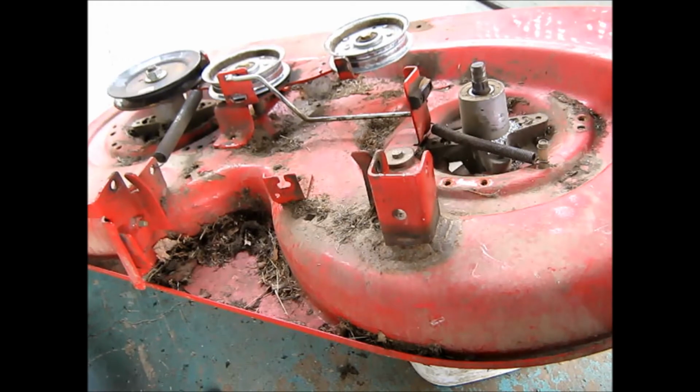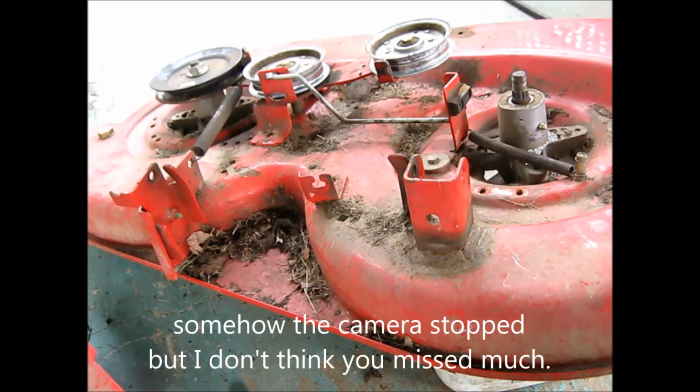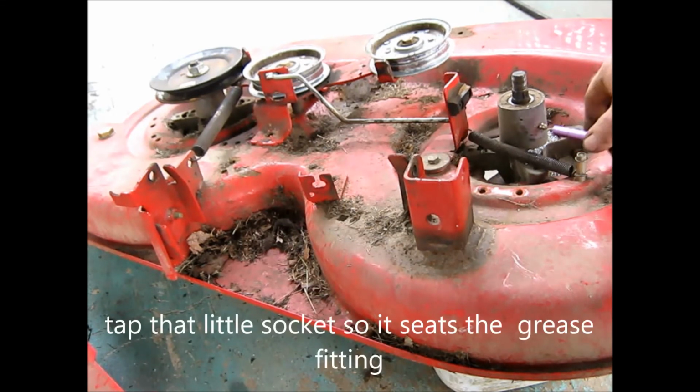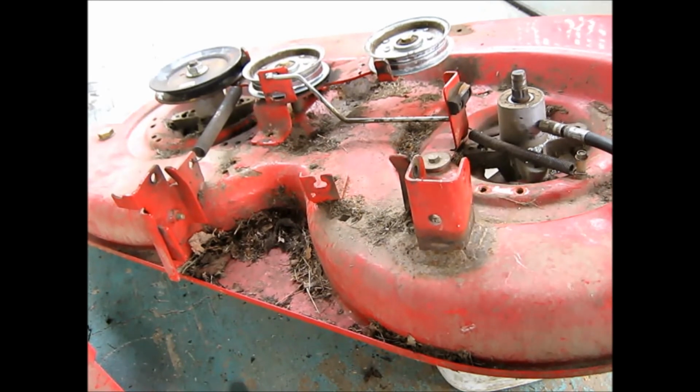Okie dokie. Now, I don't know if that thing went off or not. But in case you didn't see it, I don't know what went off. Anyway, we got that little, whatever that was. I don't know what you saw and what you didn't. We're supposed to be recording. We put that little grease fitting in this thing and poked it in here. Now, as I started to say, there'll be people who'll say that won't work because those are sealed bearings, and they are sealed bearings. But the pressure of a grease gun will push right through them seals and put that grease right on up in there where it belongs.